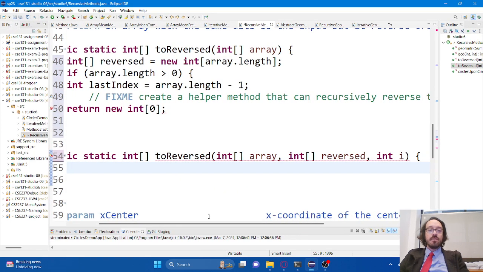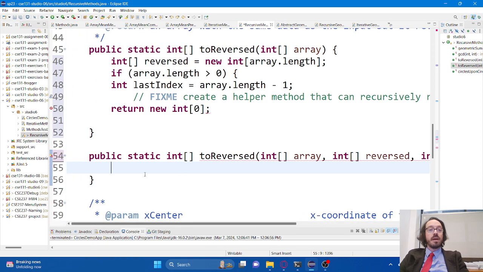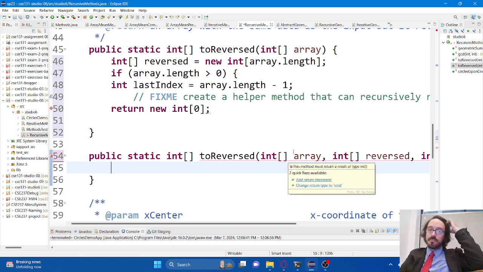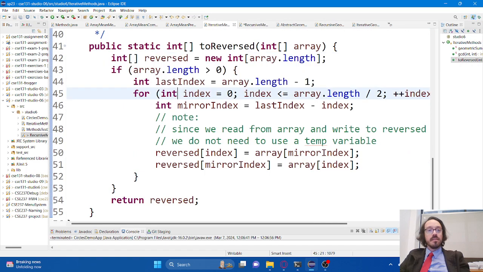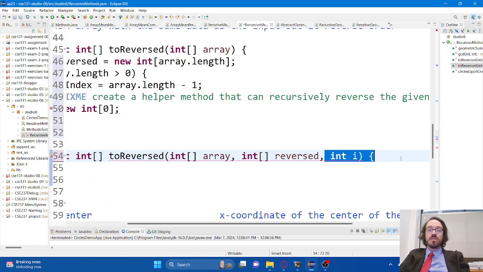So this is the second thing that helper methods are useful for. They help us isolate the recursion. They help us isolate the repetitive code from the non-repetitive code. But they also allow us to add more parameters to assist with the recursive execution, which again might be necessary. Again, just remember that in the iterative version we had the loop managing the loop variable for us, but using recursion we're going to use the parameter to manage the loop variable for us.